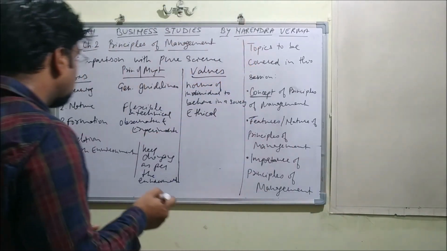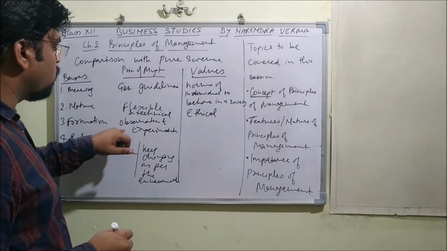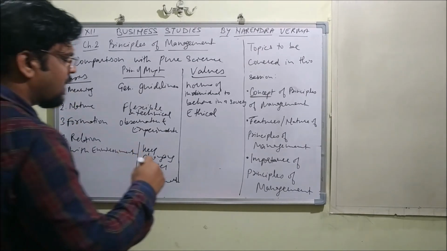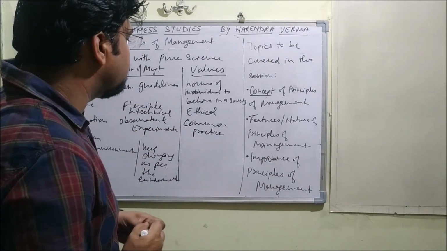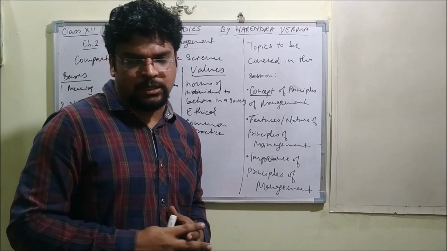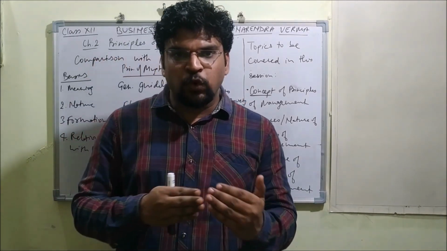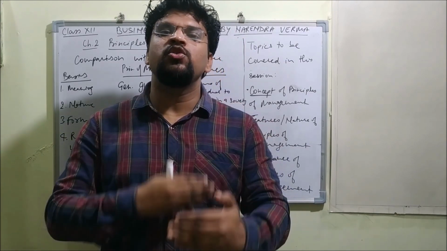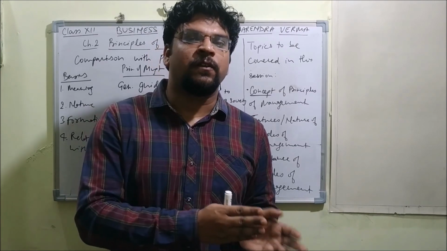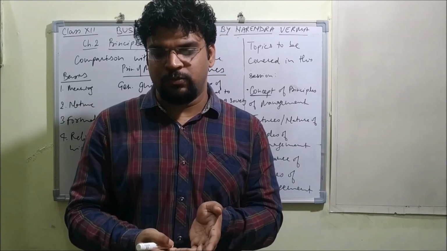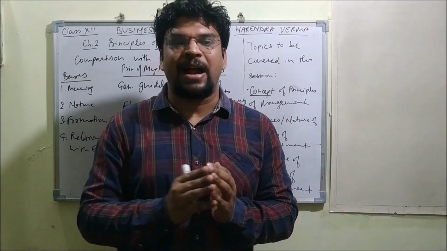Okay, now formation, as we have discussed that these have been formed due to observation and experience, and these values have been developed due to common practice. Like I gave you the example of greeting. So that kind of common practice has been going on in your family, because your parents are teaching you that. Why? Because their parents taught them so. Okay, and everywhere that is being taught. So that is what the common practice is.